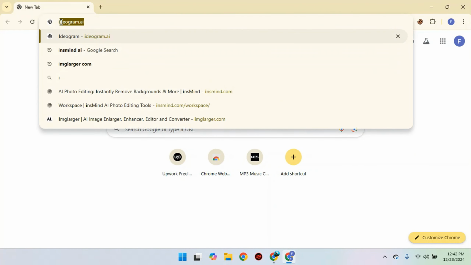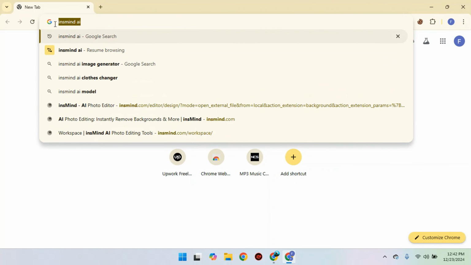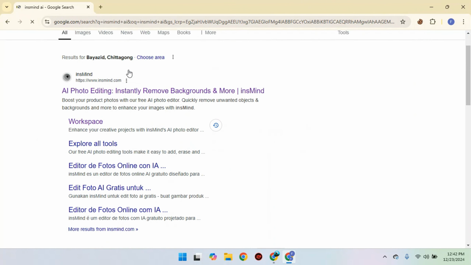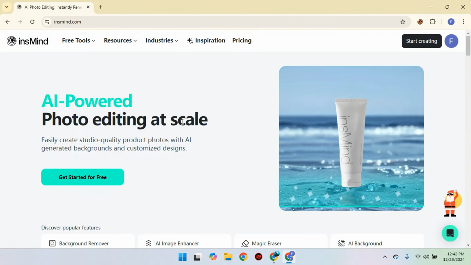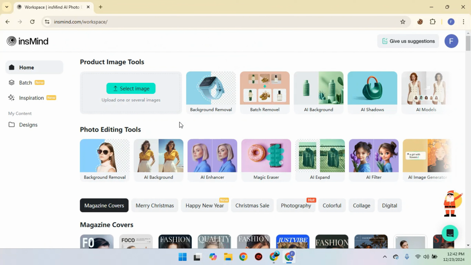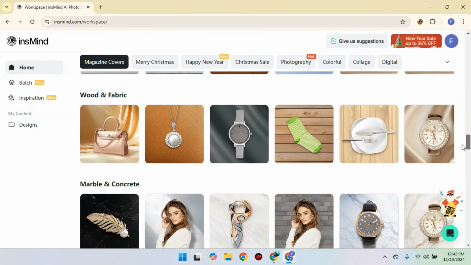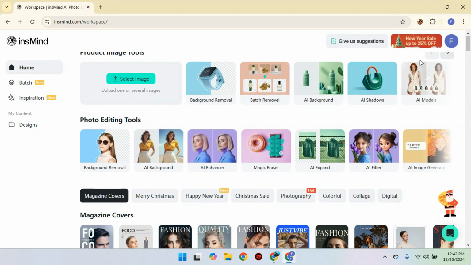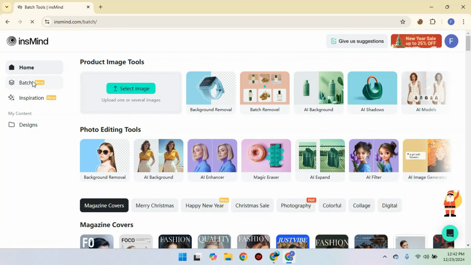First, open your favorite browser and search this. Click on the first website and a window like this opens. Then you need to sign in to your account first. I think it's a 75% match to Canva. There are lots of templates available, like Canva has. So I will show you some of the best features of this website, and believe me, this is crazy.